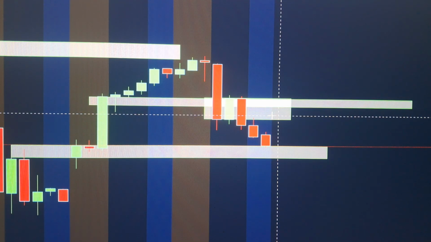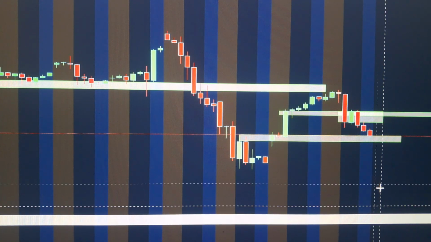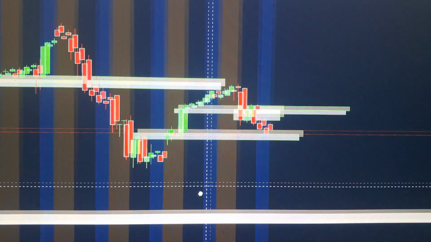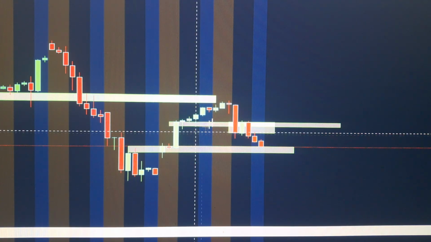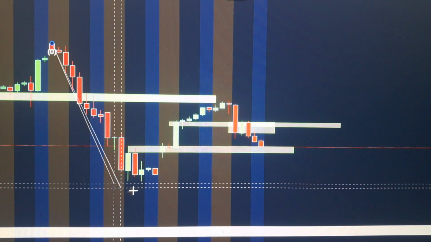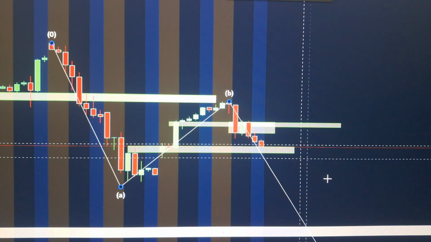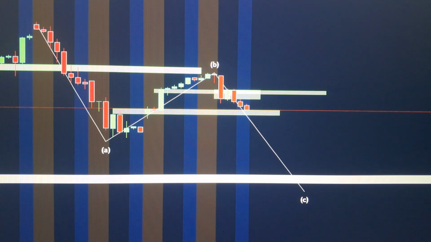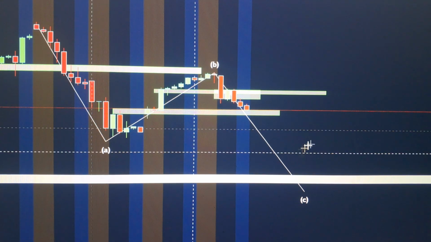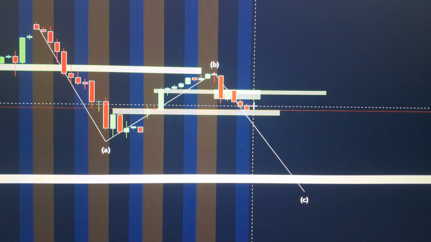Very interesting. If we look at the bigger picture, though, this just looks like a C leg extension, in my opinion. I think it leads down to that 545. That's what I'm hoping to see. This just looks very corrective. Say A, B, and come a little lower than that, C. That's what I could expect. Now, after that, let's see. And this could just be some type of, I don't know 100% yet. We've got to see tomorrow's reaction.